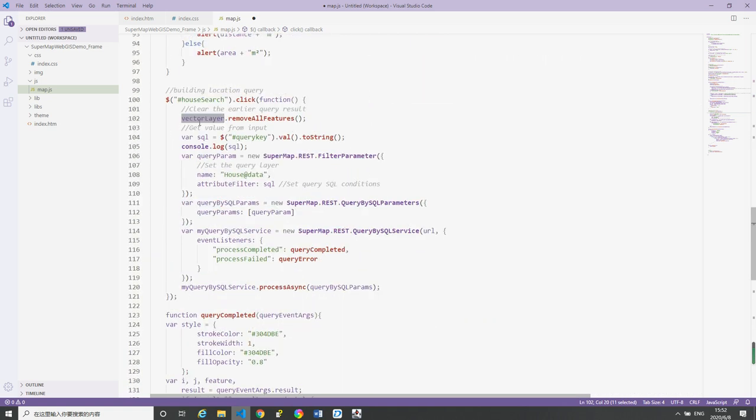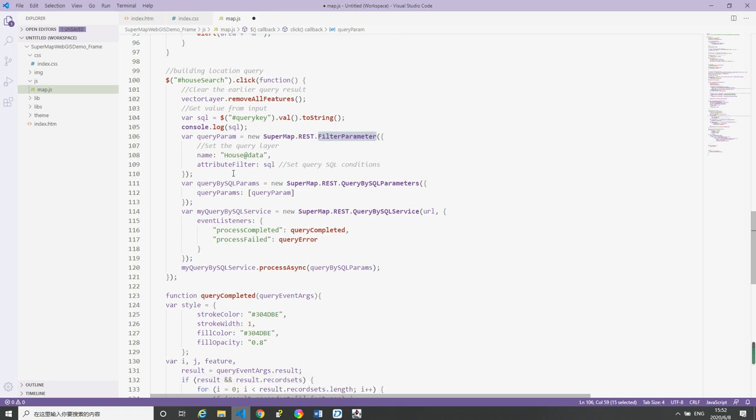So here we just use this vector layer, and then we get the value from the input frame. Here is the value, the circle statement, and then we set the circle statement as a query parameter.